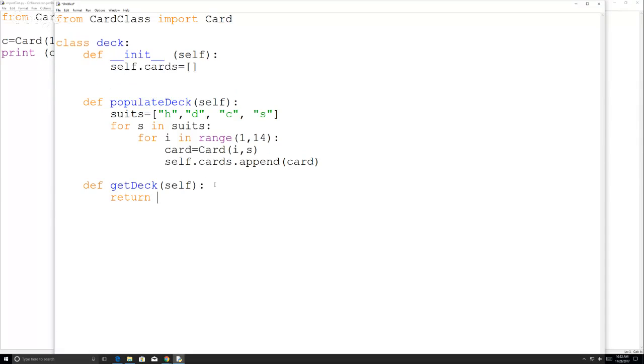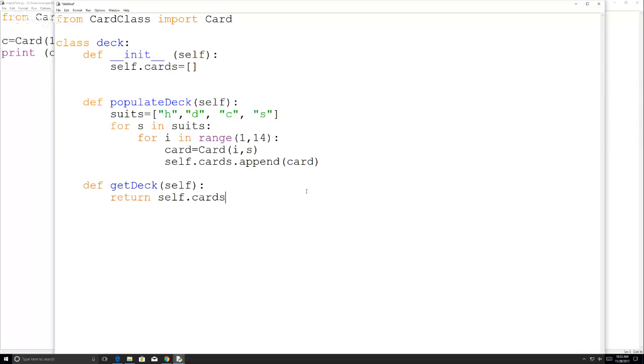And we're just going to return self.cards. Now, there's a lot of other stuff. When I actually did one of these, which I might explore for you guys later, I shuffled the cards in here, and I allowed it to deal out a hand, and as each one was dealt out, I removed it from the deck. But I'm not going to do all that right now.